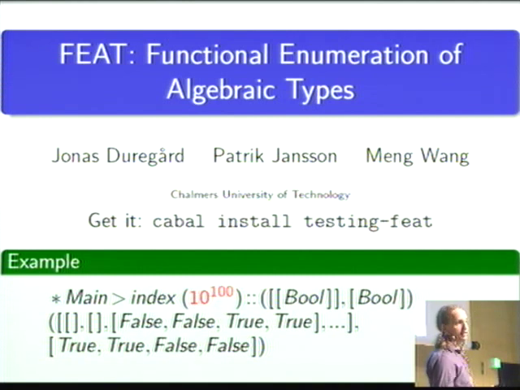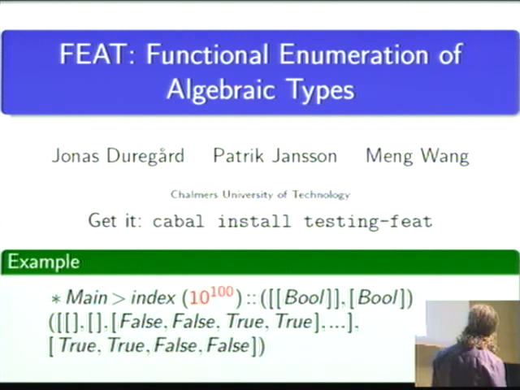We know that such functions exist. It's kind of the definition of an enumerable set that such a function exists. But what we contribute is a way of efficiently and simply computing these functions. And also, we want to be able to do this automatically. So we don't want to have to tell it how to build an enumeration for this type. We just give it a definition of a type, and it should be able to do that automatically.